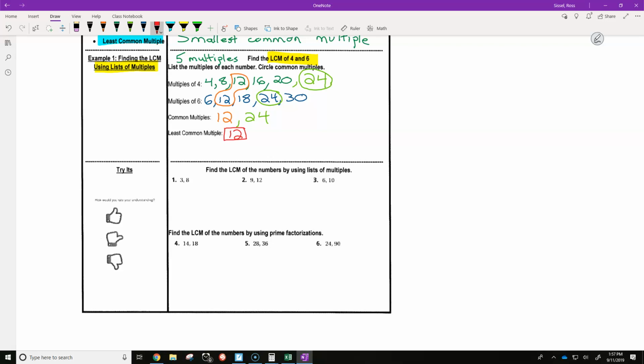Because if I list these out, 24, 36, 48, it's like I need 3 fours, 2 sixes. I need another 3 fours, 2 sixes to add to that. I'd do another 3 fours and 2 sixes, and another 3 fours and 2 sixes, until I get like 3 fours, 6 fours, 9 fours, 12 fours. All we're doing is skip counting by that and building on it.